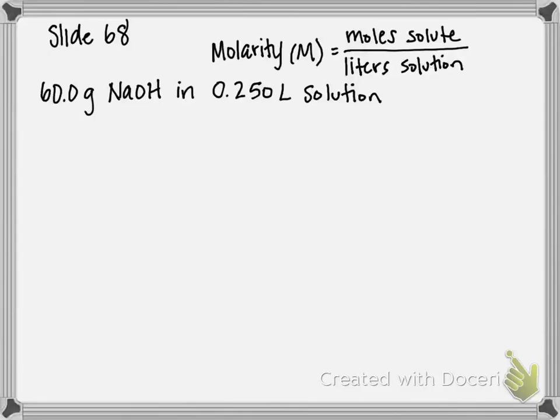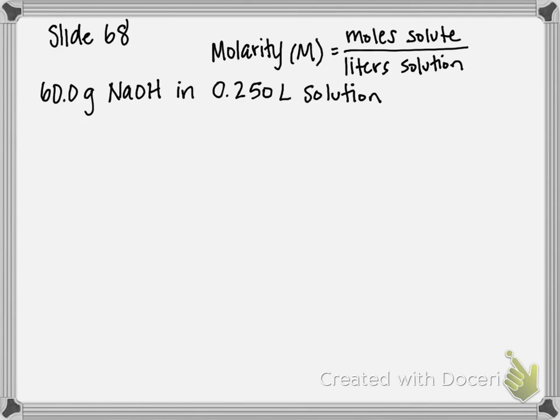This is the example on slide 68 of our chapter 12 PowerPoint for calculating molarity. So the problem states, what is the molarity of 60 grams of sodium hydroxide in 0.25 liters of sodium hydroxide solution? So first off, I'm going to make sure we know what units of molarity are.